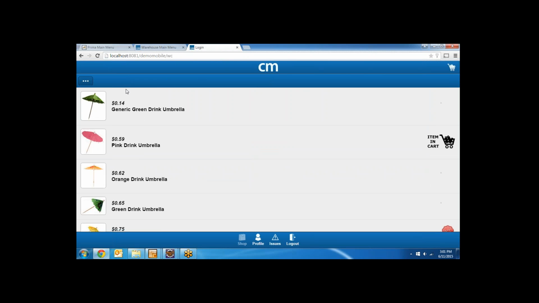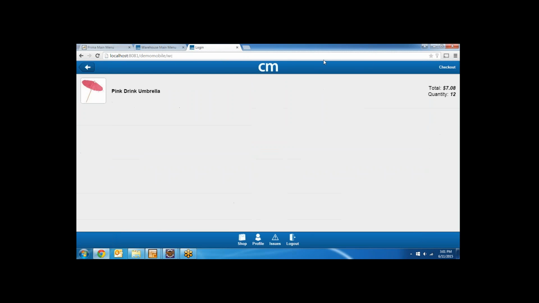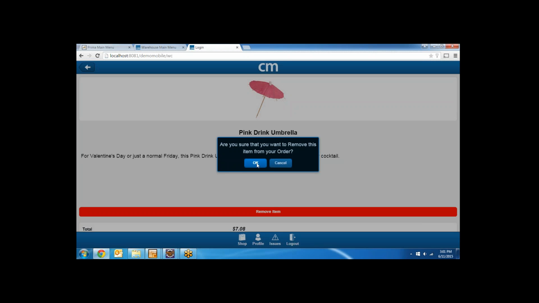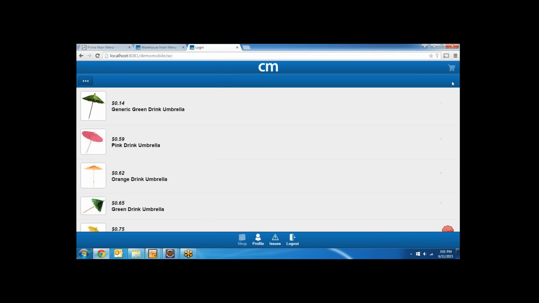So we're going to go ahead and log in. And there are several little things that you might not notice that are kind of cool and customized in here. The first is this shopping cart icon. As you can see, we have a full shopping cart. So I'm going to go ahead and remove the items from our shopping cart. We're going to go back, and we actually have an empty shopping cart icon, and it's also protected.